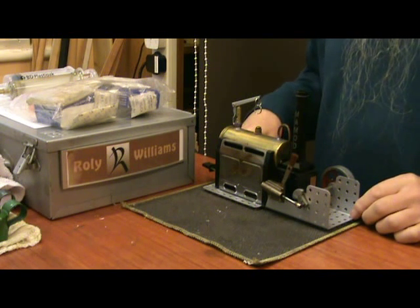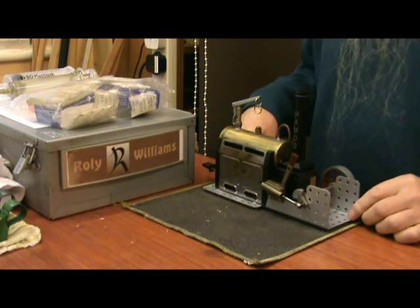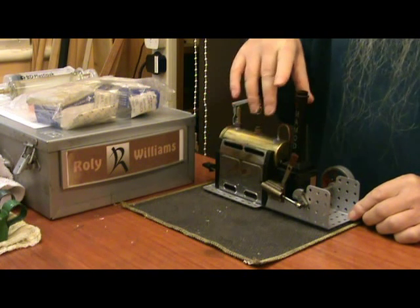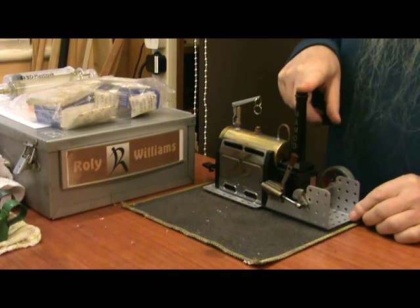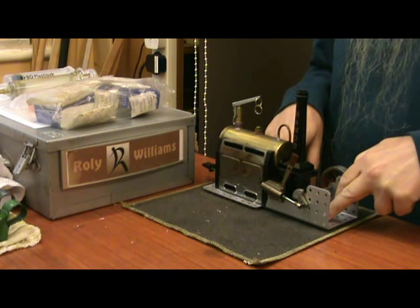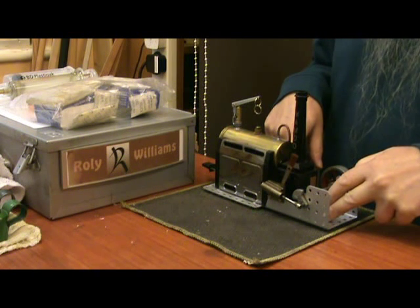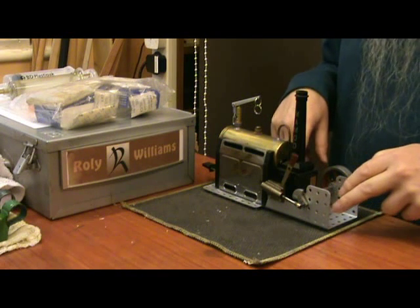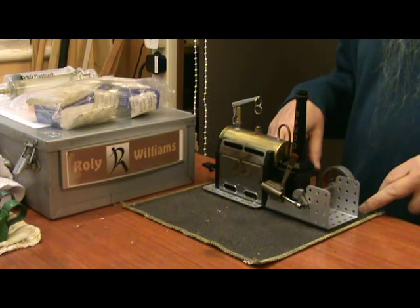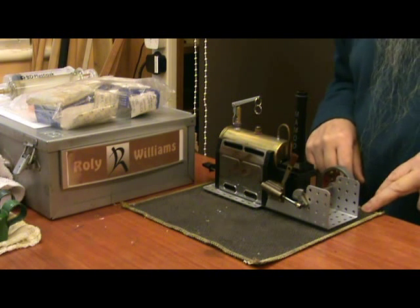It's actually built from bits and pieces from an SP4, which is where the boiler and firebox came from, and also the chimney base. The chimney was missing, so I had to replace that. The Meccano style base came from a Mech 1. It was an old yellow one, because that's what I happened to have handy. I repainted it silver. So that's where this originated. It's what the Mamod SP3 should have been.